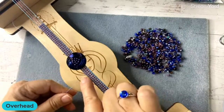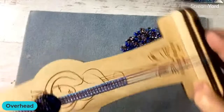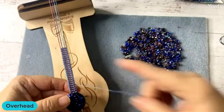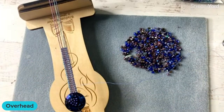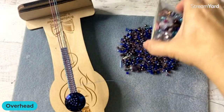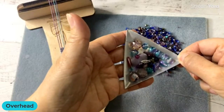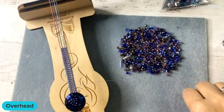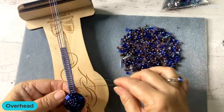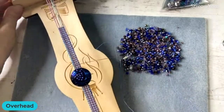What I am going to do now, here is my wildfire. It's out here on the left side. I'm going to turn my loom so that I'm on the right side here where I'm going to put my first loop. And what I'm going to do, you can see this is all the little stuff. I pulled out all the big stuff because I'm not going to use that. So I'm just going to put that to the side. Okay, because that makes it easier when you're trying to figure out like, oh my gosh, what am I going to do? So I'm going to take the needle and thread and I'm going to go through the first bead and then I come out in between.